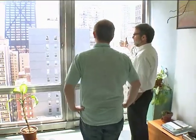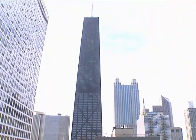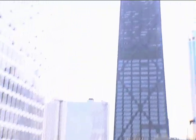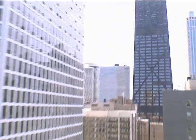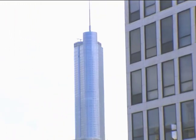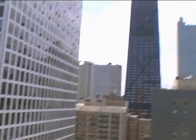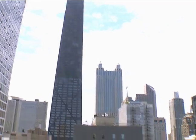Let's talk about this view. The city, of course, looked very different from this when Mies van der Rohe built these buildings. You mentioned from here I can see, well, actually it's better to do this from the living room, but you can see the Hancock, Trump, and the Sears Tower. We've got a better view of the Sears Tower from the living room. Yeah, you have the trio of the Skidmore projects that are seen from our unit: the two black buildings and the new Trump, the silver building that they introduced to the city. Prior to it, I can't imagine what the views were like, especially with the sun setting, not having any protection from the sun on the west. But now you get these glimpses of pockets of light that happen throughout the day.